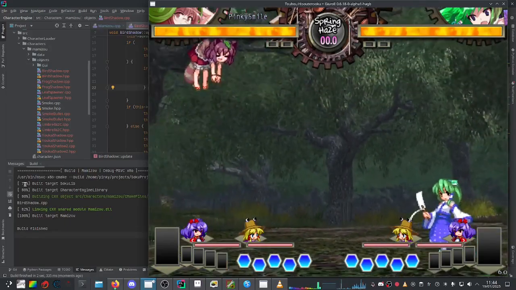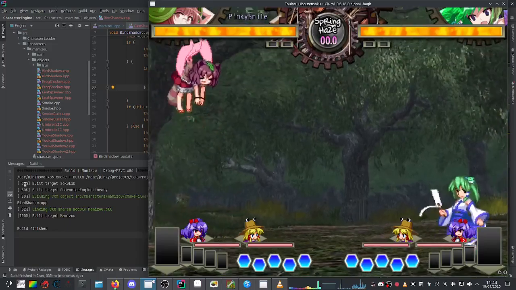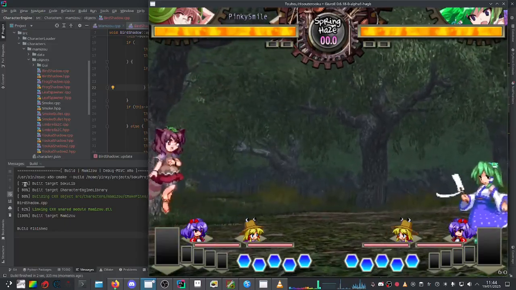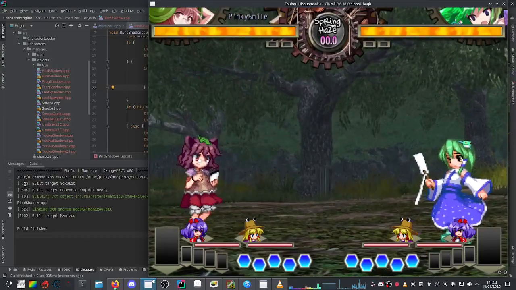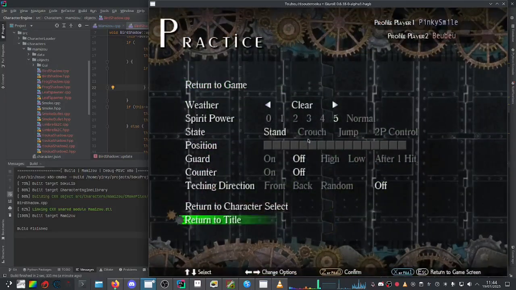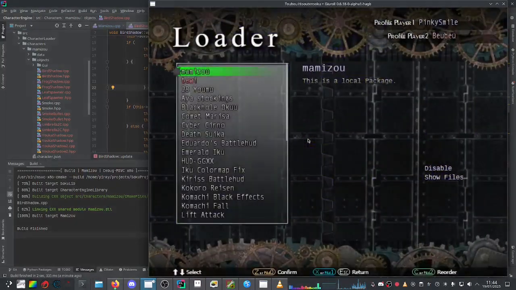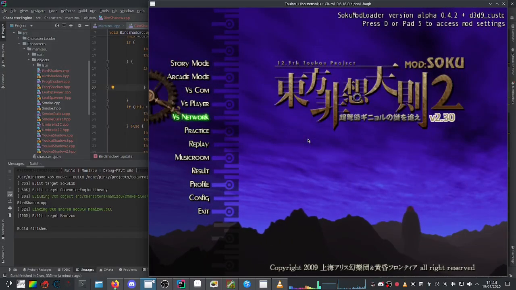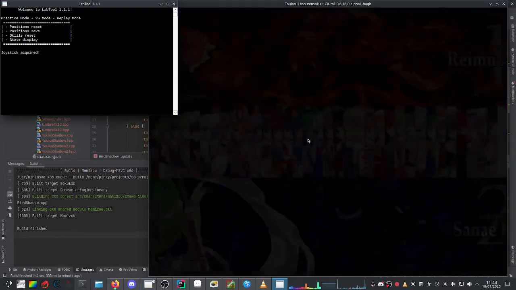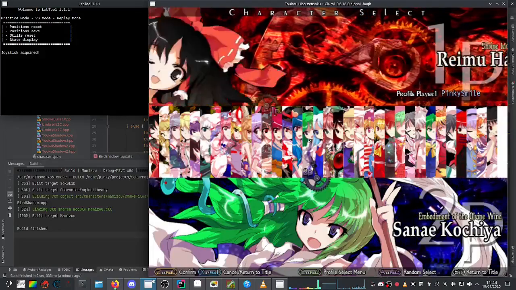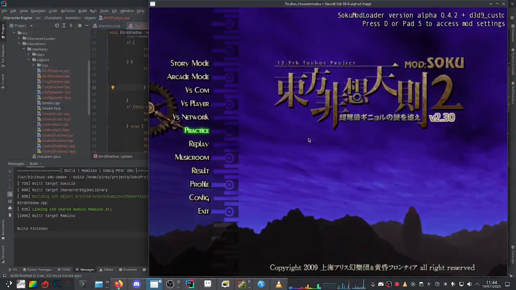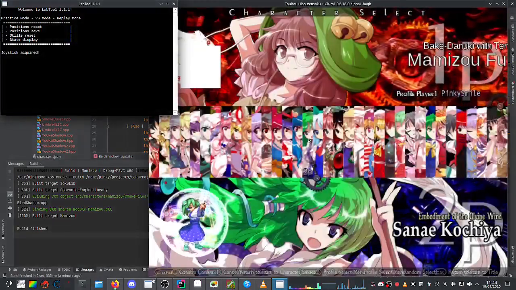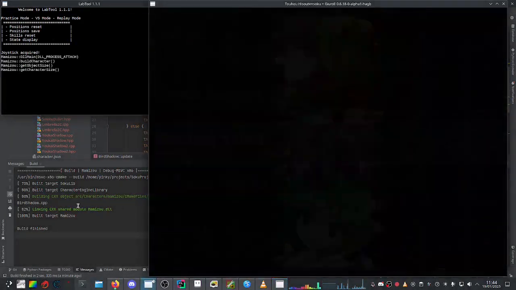It's leaving the screen. It's really nice. There is no sound though. I think it's because I didn't reload. Oh, I didn't enable it. There we go.